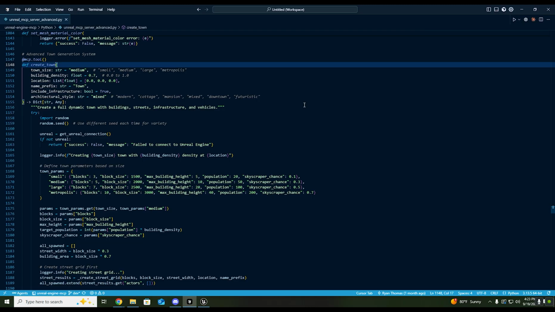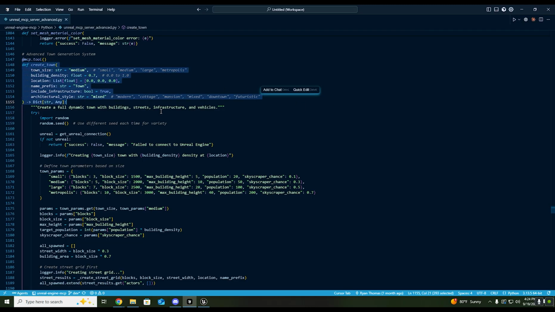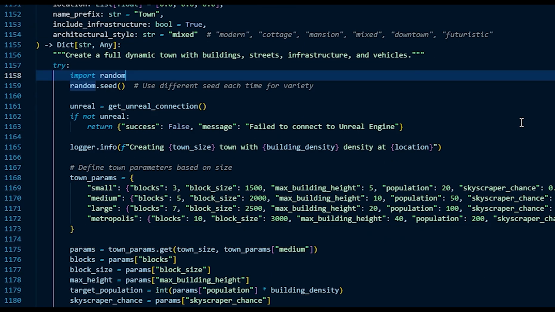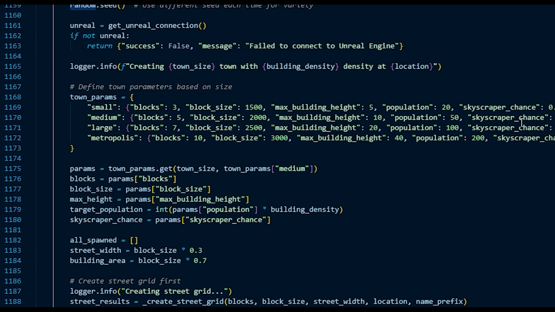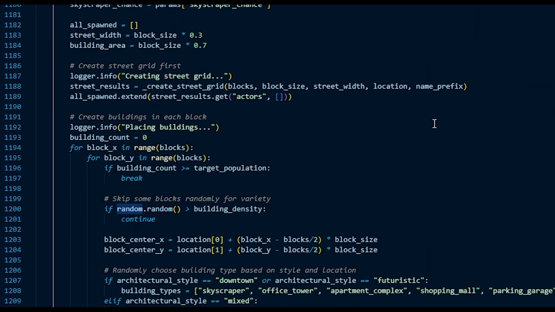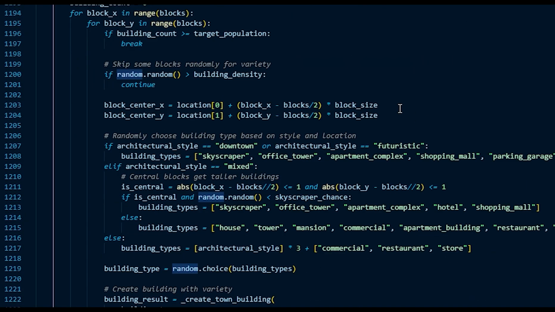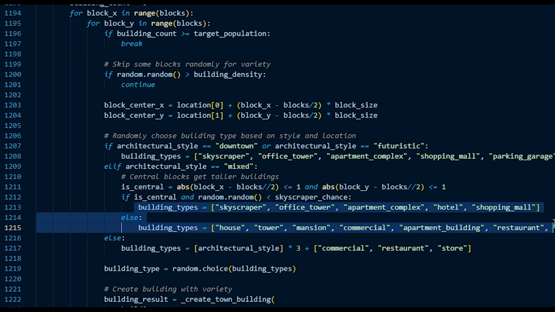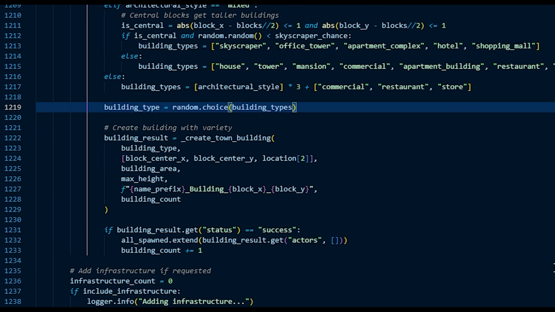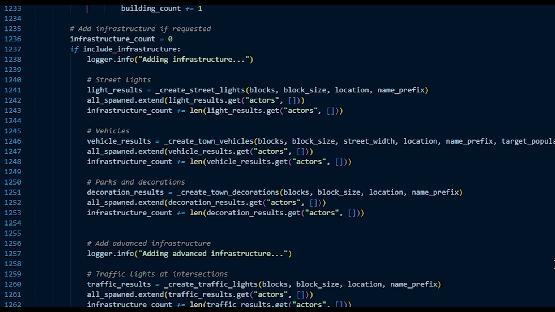All right, let's talk about what's really happening under the hood, the challenges we're facing today, and after that, I'll tell you about where we see this going. Look at our create town function. This is literally 500 lines of nested loops and predetermined patterns. You can see what's happening. Every parameter the AI sends, town size, style, density, it just switches between hard-coded presets. There's no real understanding of what a town is.